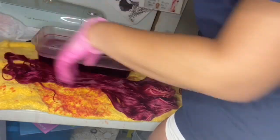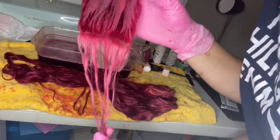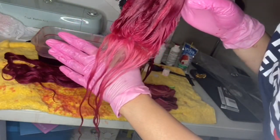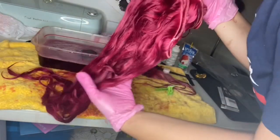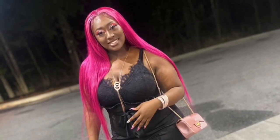So yeah, you just want to make sure that everything matches completely, and you can see the color difference from the light magenta to the dark magenta. Y'all see that no stain on that lace at all, period. That lace is still natural color. And this is how she came out. Doesn't she look so good for her birthday, y'all? Period, come through. Yes, ma'am.